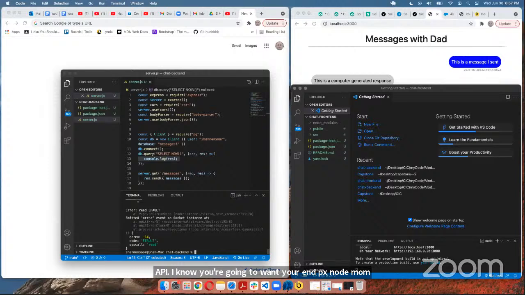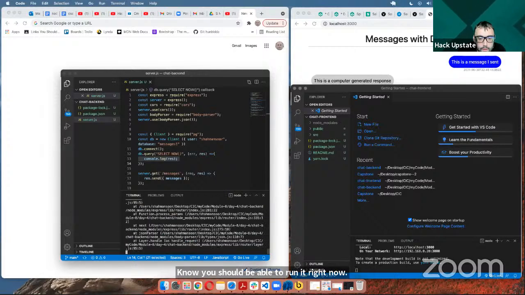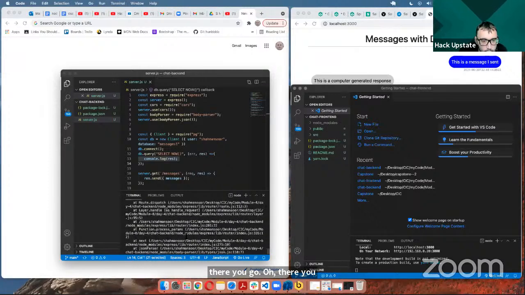Did I do that? Oh, might have done it by mistake on the front end. Do I need to end this? Close the server? No, you should be able to run it right there. There you go.